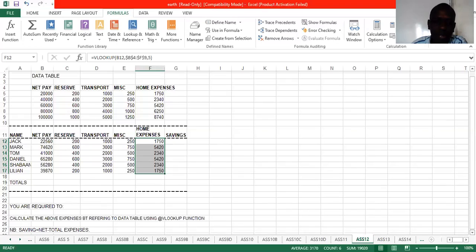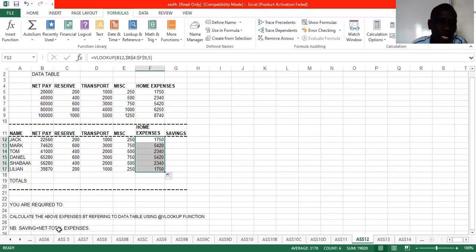In this case, we have been given a formula down here. Savings equals the net minus total expenses. Remember, here we have the net pay, then we are assuming all these are the expenses.